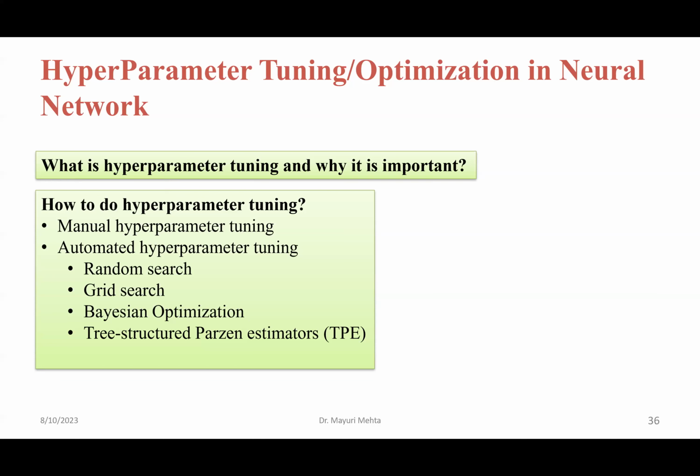The disadvantage of manual hyperparameter tuning is that it is a tedious process, because there can be many trials and keeping track can prove costly and time consuming. Yes, that is true. The advantage is you get full control over the process, but the disadvantages are that many trials are required and you need to keep track of all the trials, and ultimately this is very costly and time consuming. The second disadvantage is that this is not a very practical approach when there are a lot of hyperparameters to consider for your neural network. So these are the disadvantages of manual hyperparameter setting.